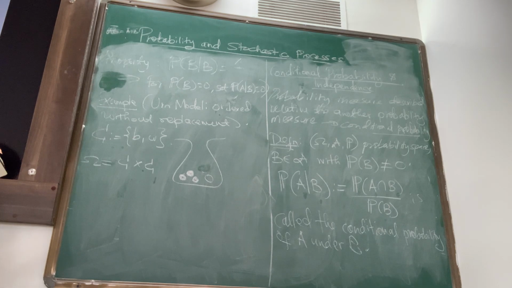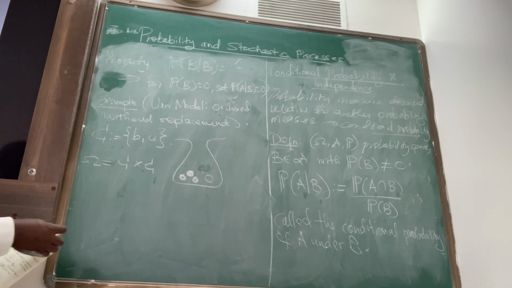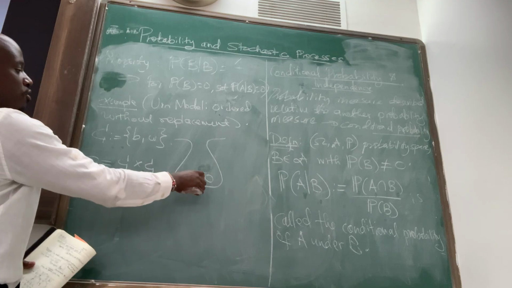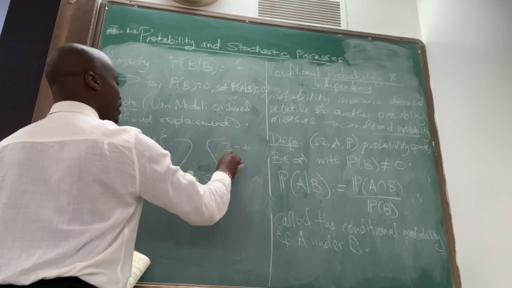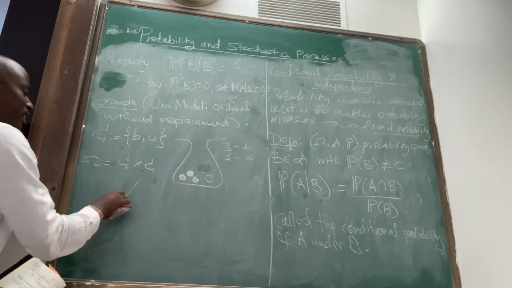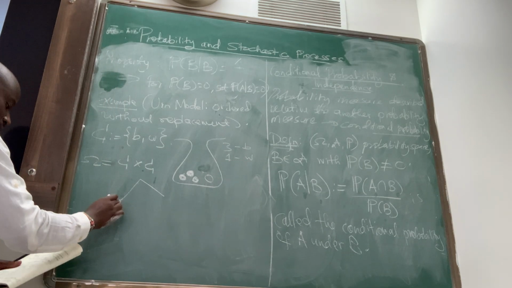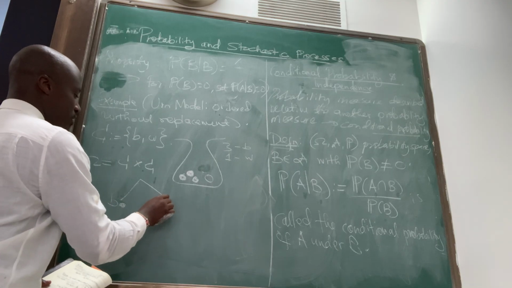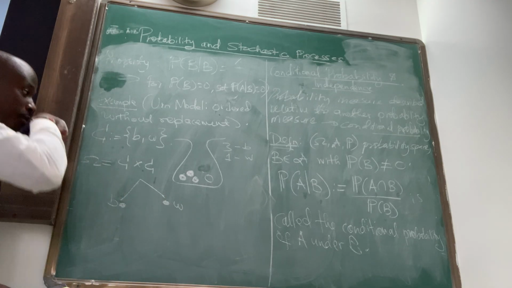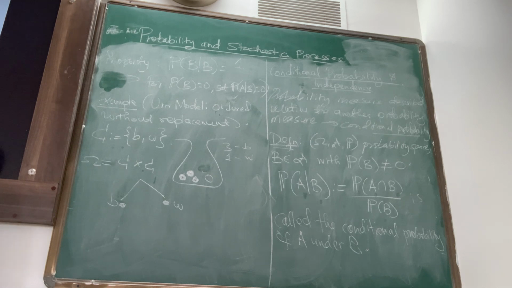Now, you could use the method we used in high school. Remember, I could start and then put my hand inside. So we have 3 black balls and 1 white ball. So if I did my first pick, I could pick what? A black or a white ball. What's the probability of picking a black ball in the first chance?